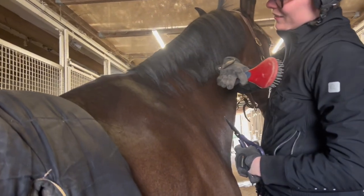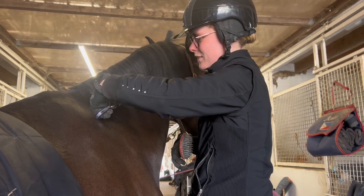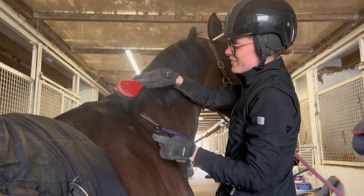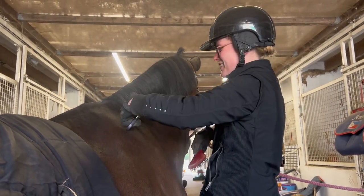Where it starts to flick up is usually my indication of where it should be. I'm normally a bit wider than my hand. Because I've done it to the width of my hand before and then it's been too short and I've been like, oh crap.